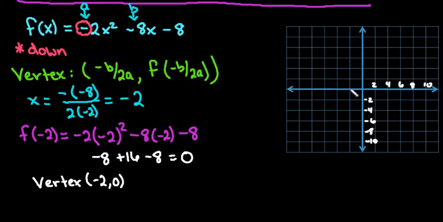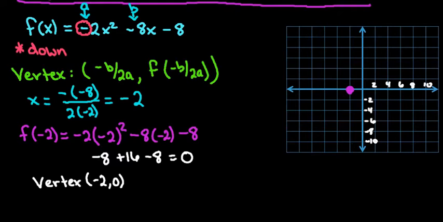Negative 2, 0. I am counting by 2's on this, otherwise it wouldn't fit on this grid and I would have had to create a different grid. So just to make it work, I'm counting by 2. So this would be negative 2, 0 would give us our vertex. We know it's opening down, so it's going to go this direction. So when we find our intercepts, we should find our y-intercept being a negative value.